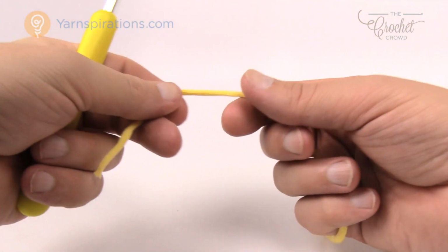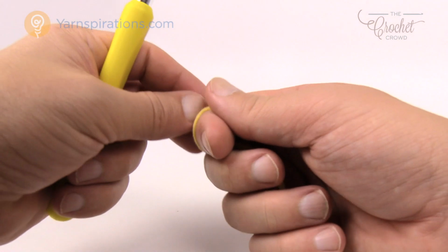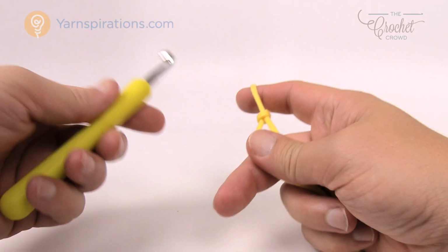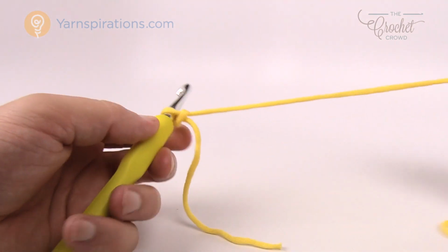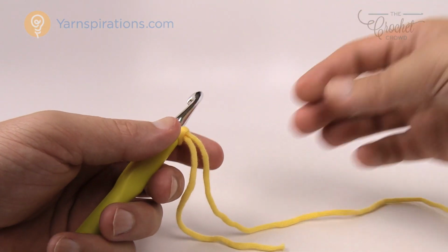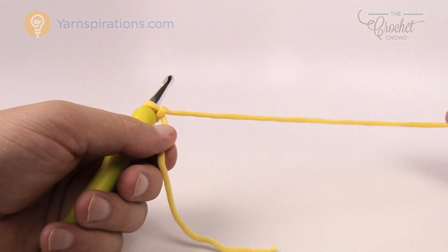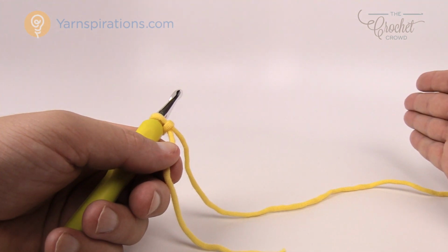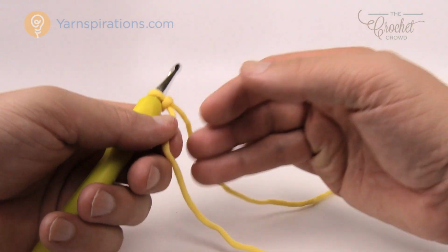We're going to create a slip knot. I'm using the color gold in this particular yarn line, and again an 8mm size L crochet hook today. So remember what I said about the yarn as far as the chain. If you keep it in an even number, you can get it to work at any point. So you can chain as long as you need to, as long as you keep it at an even number, and then it will completely work out.